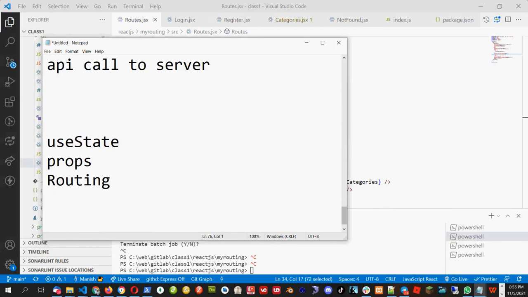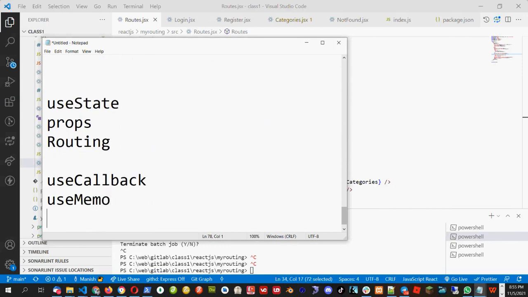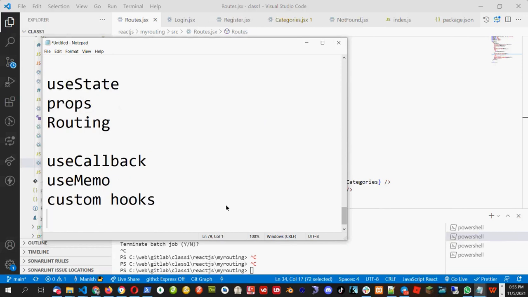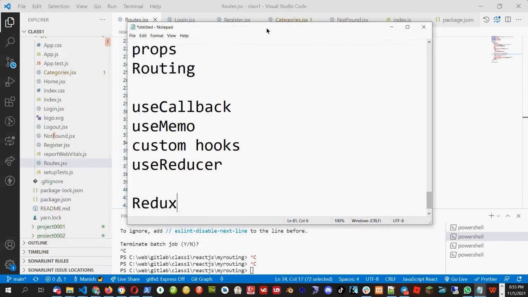Now there are a few things which we have to do, like useCallback, useMemo, and then custom hooks, and then we have to do useReducer, and then I have to do the Redux part for React. And there are a few more things which I have to complete in React. Okay, which will be done in a few days, maybe a week.